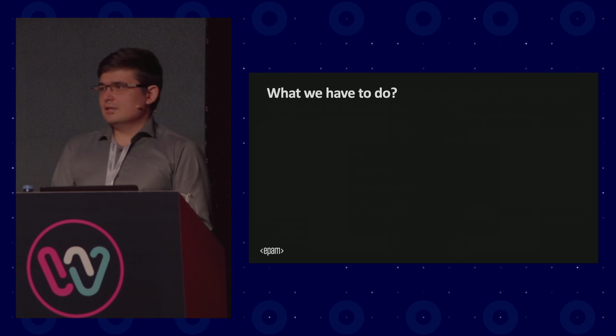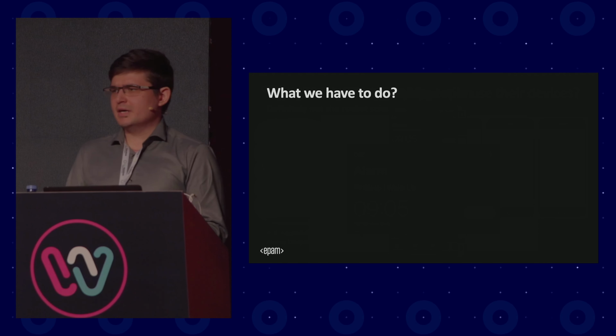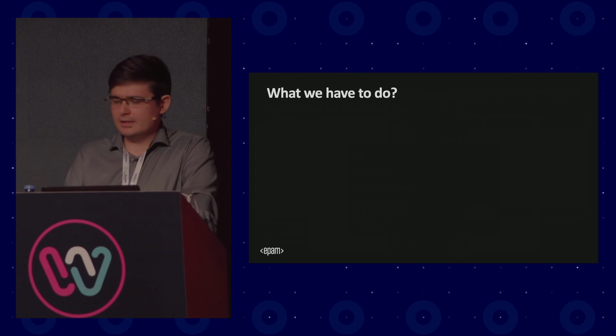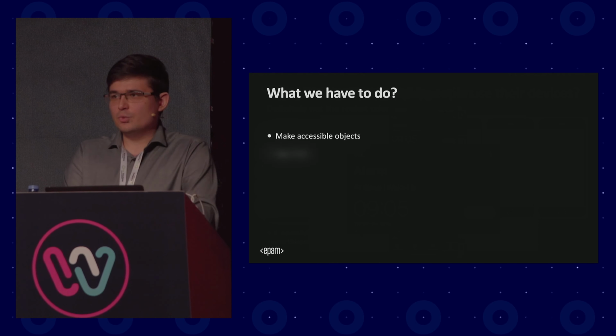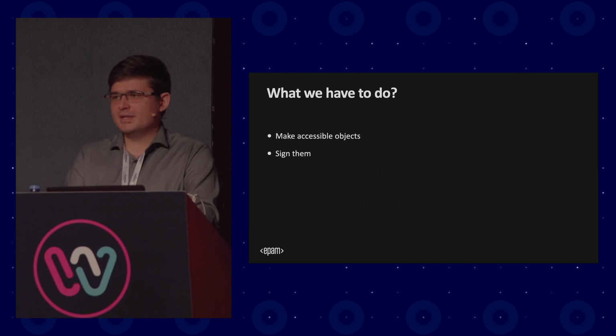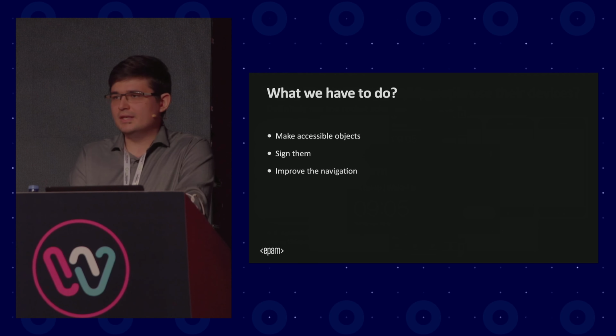So as I said, VoiceOver tries to do lots of work by itself, and all we have to do is to help it a little by describing all the UI elements as we want. So let's see what we actually have to do. First, we're going to make accessible objects from our UI. Then we're going to set the text which will be pronounced by VoiceOver, and last but not least, we may also do some work improving the navigation.